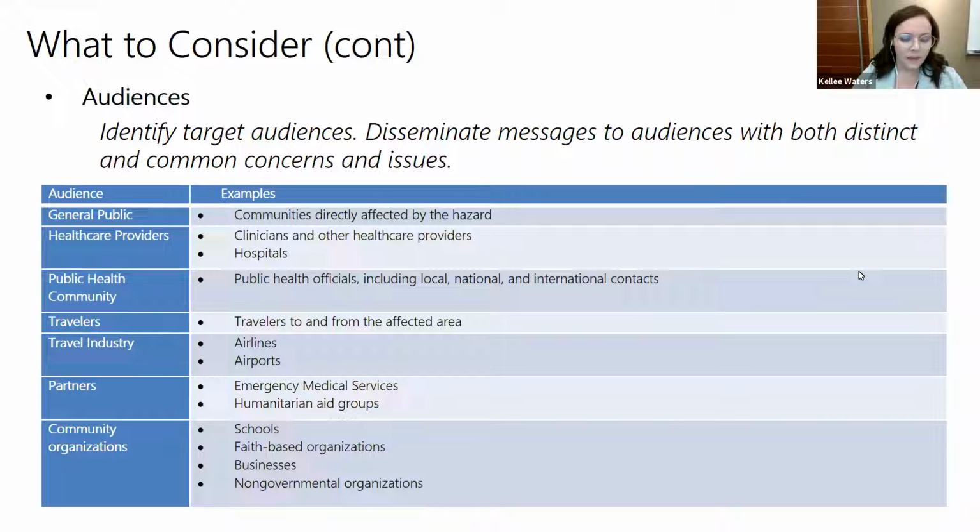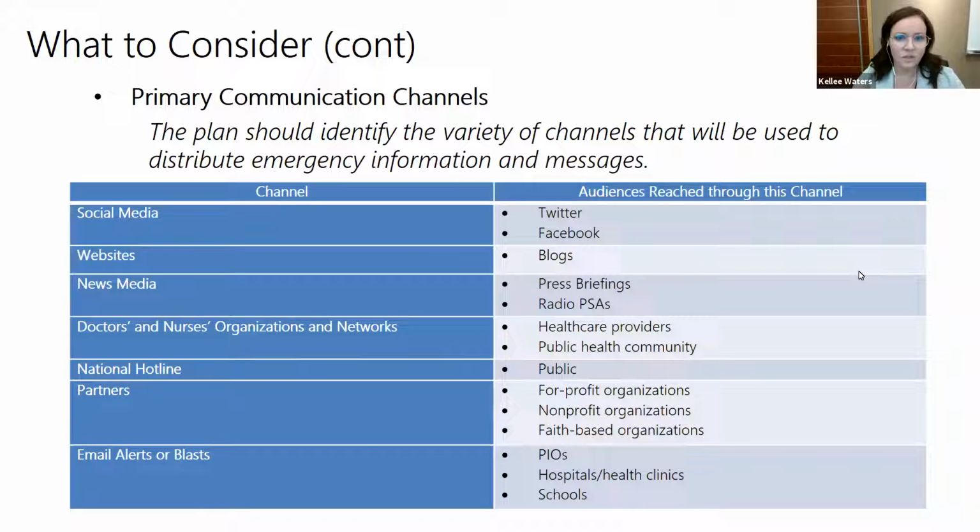And then when you are able to identify those audiences, you need to consider how you're going to get those messages out. And again, for the same reason, you want to make sure that you're getting the messages out through the right channels to make sure that everyone who's been affected by a crisis is hearing the messages that they need to hear to keep themselves safe and healthy. So as with audiences, how you disseminate messages depends on your community. Do people prefer to get messages through traditional channels or through social media channels, more updated, more current channels.